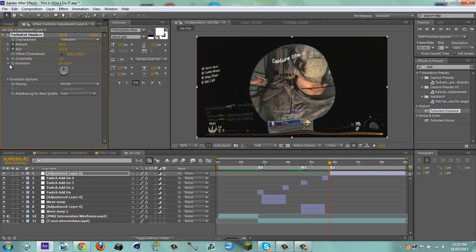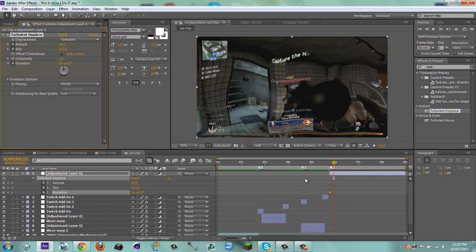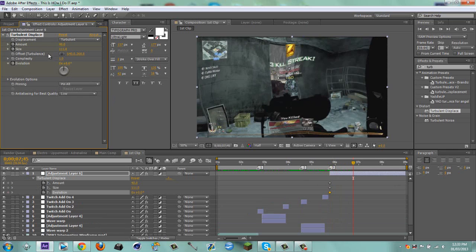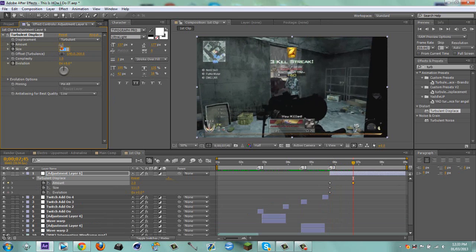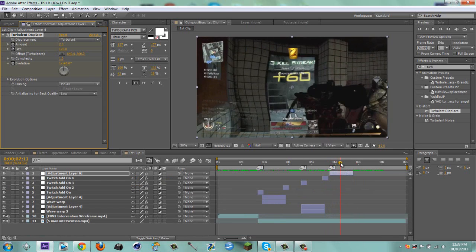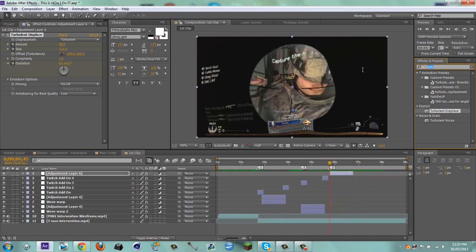Keyframe the amount and the size and the evolution, so we can have a lot going on at once. Go over a few amount of frames, so I think that's good enough. And then drag the amount down to 20. The size up to 123, just a random number. And the evolution, I'm going to put this to 1. So it moves a bit, but not too much. So it just goes boom, move, and it's all nice and everything. And I'm actually going to add a radial blur onto that as well.